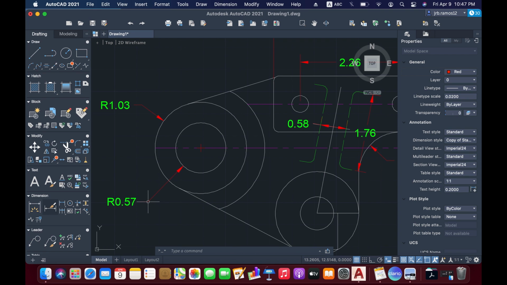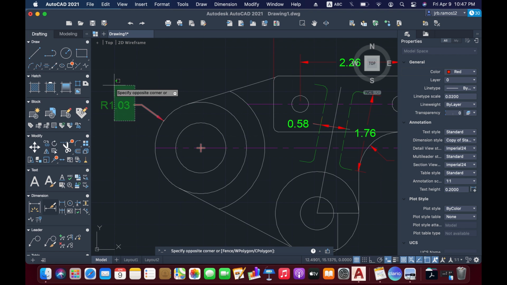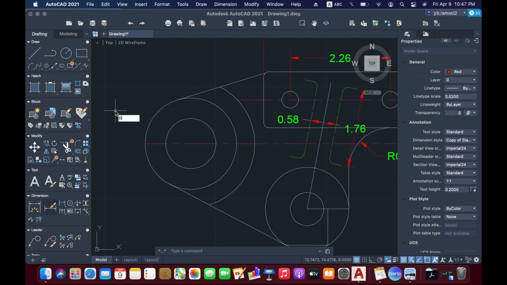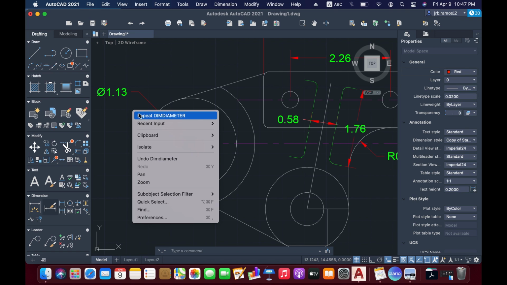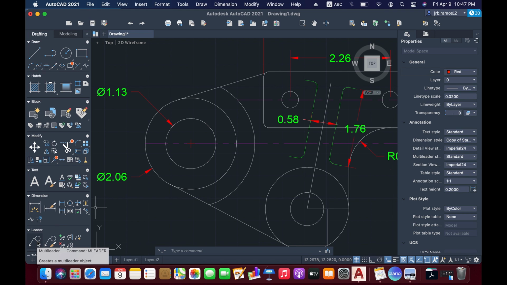Okay, so sorry, it must not be radius, it must be diameter. Sorry about that. I'm going to command DIM diameter. This line, okay, that is 1.13, and this one.